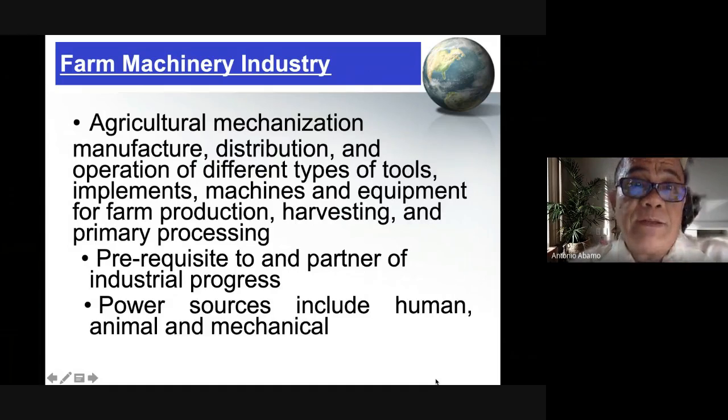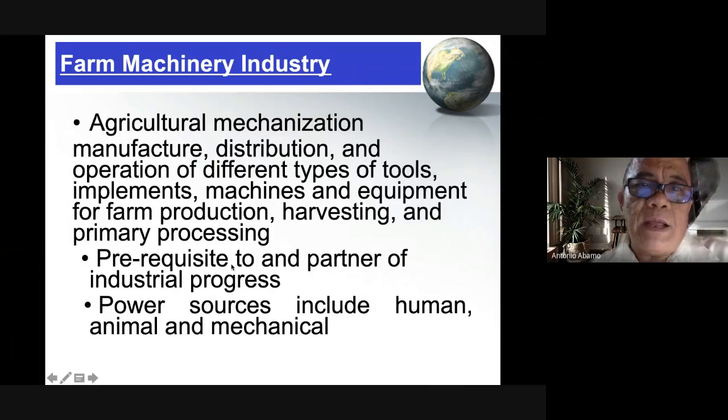And then after that, down the line, we will discuss the inputs that are used for processing purposes. Okay, so without so much ado, we will continue with our lecture. We start with farm machinery and down the line we end up at the level of inputs for processing. Now this time we will start with farm machinery.